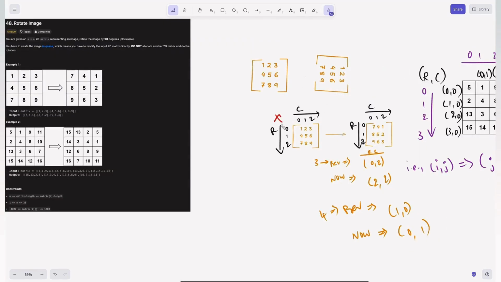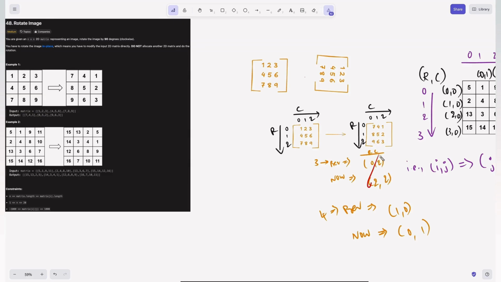Okay. So this is the point from where we count our row and column indices. This is the 0th row, first row and second row. This is also the 0th, first and second column respectively. So here, how is the transformation happening? If you take the example of 3 here, previously its coordinates are what? 0, 2. It's the 0th row and second column. Now, how is it transformed? It is transformed to 2, 2.